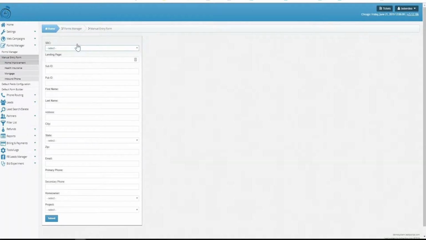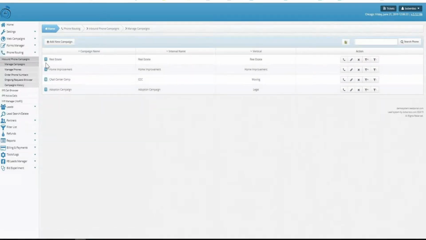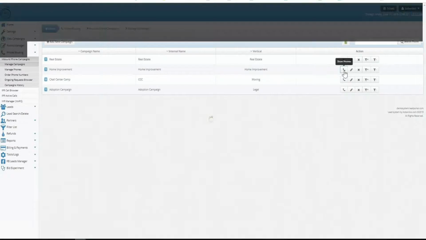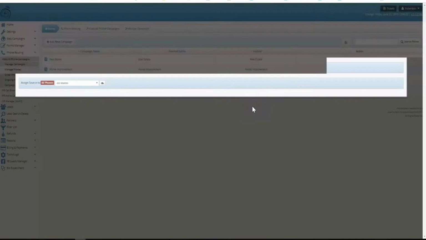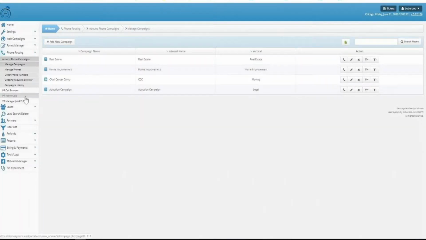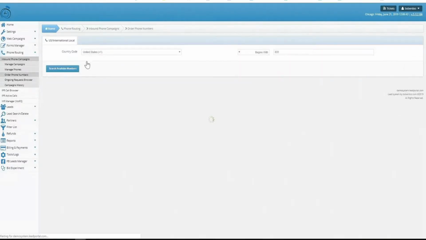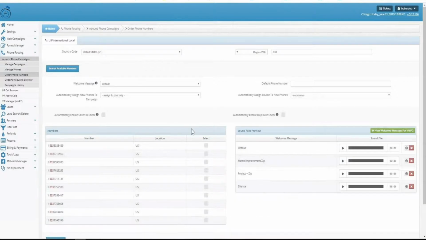As I mentioned, you can also route calls through the lead system. The Boberdoo UI allows you to build and manage and edit campaigns. We have several features related to call routing that allow you to better track and route those calls. You can order phone numbers through the UI, and Boberdoo is integrated with your Twilio account. So you don't have any premiums from Boberdoo on that usage, and you pay Twilio directly.